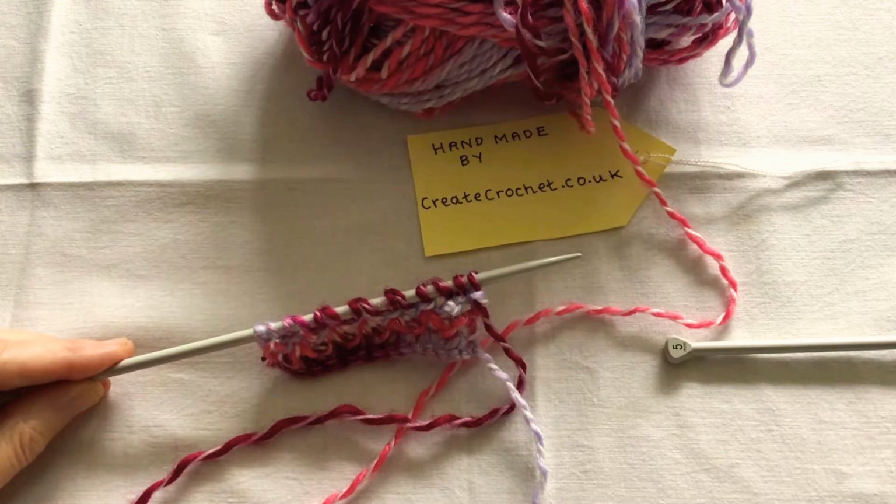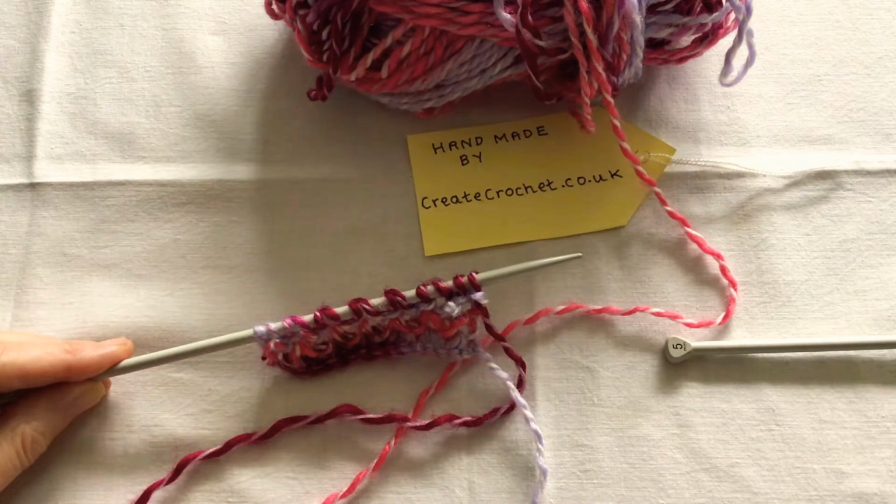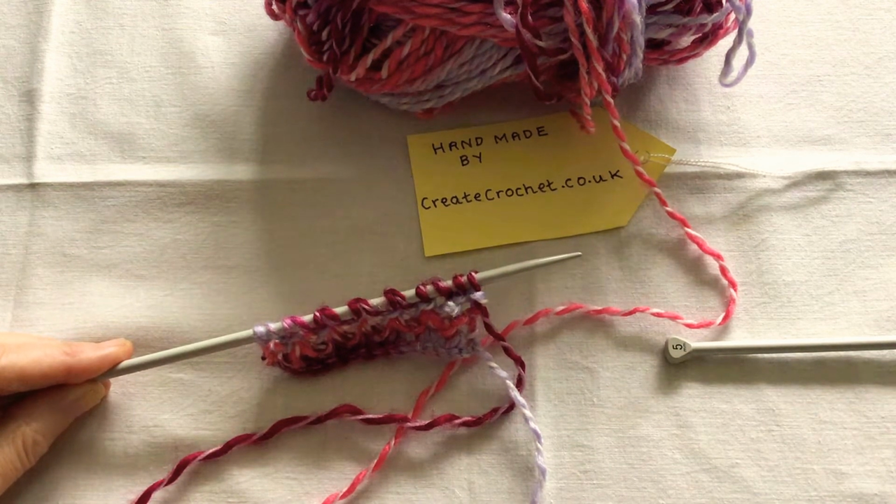My name is Helen Arlidge from Create Crochet, and today I'm going to show you how to knit mesh stitch. I've cast on 14 stitches using 5mm needles with an Arran weight yarn. With this pattern, you need to cast on an even amount of stitches.